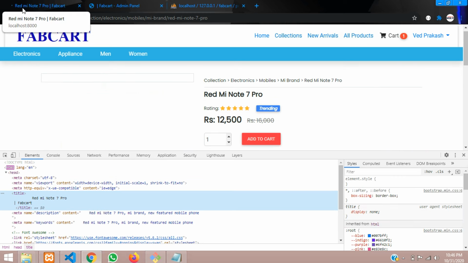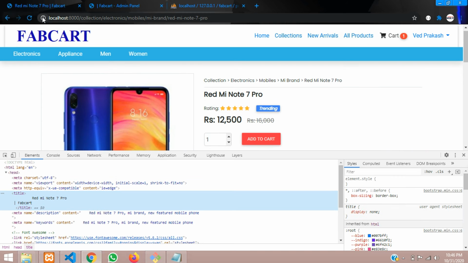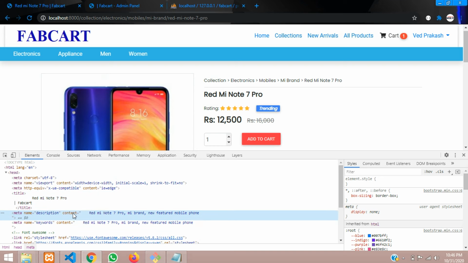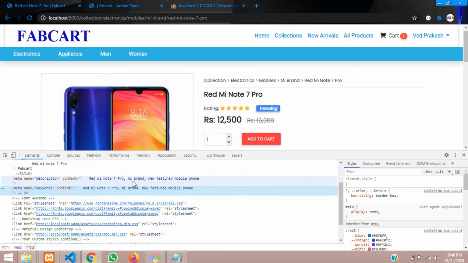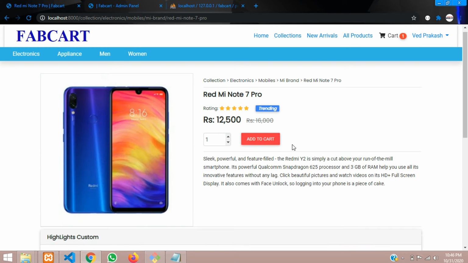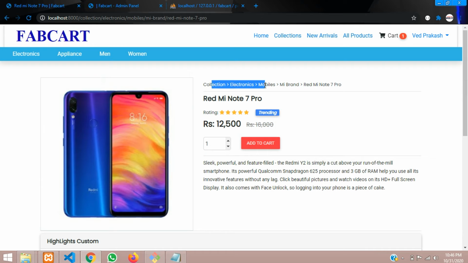Let's get back and reload the page so you can find the correct name on the title bar. As you can see guys, Redmi Note 7 Pro, it's showing the favicon, which is the default that we have kept. And then you can see here meta description, meta content, meta keywords. So you can find all the details over here as you are fetching from the DB. So guys, we have successfully completed fetching the product in a single view, and in the next video we'll be learning how to make the quantity, add to cart and all, and store it in our session, cookies or DB. So that's it for this video.